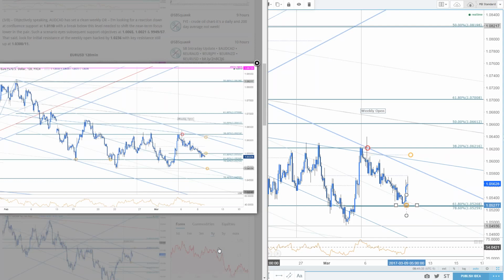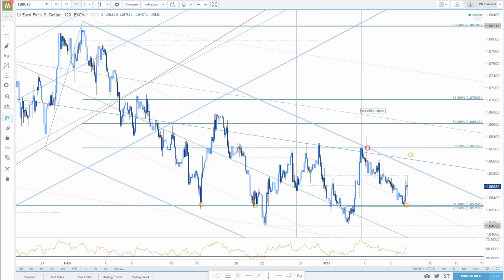Draghi says economic risks less pronounced, but still tilted to the downside. Underlying inflationary pressures continue to be subdued. We heard that one. They seem to have raised their 2017 and 2018 inflation forecasts. Keep 2019 at 1.7%. Projections conditional on policy implementation. All right, this is going to be fluff for the next couple of minutes of commentary. It's usually where they just go over how variable they are and able to adjust policy if needed, core inflation to rise gradually over the medium term, okay, yada, yada, yada. We'll keep you updated on anything important that crosses, but as it stands right now, key support here at 105.26 for euro.